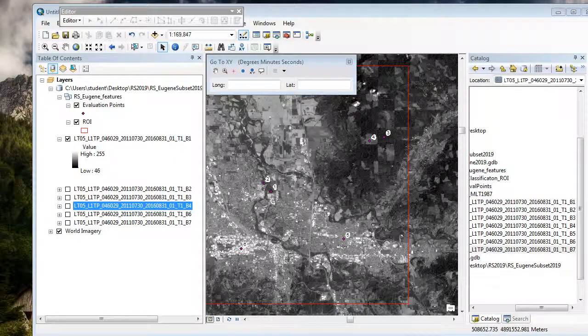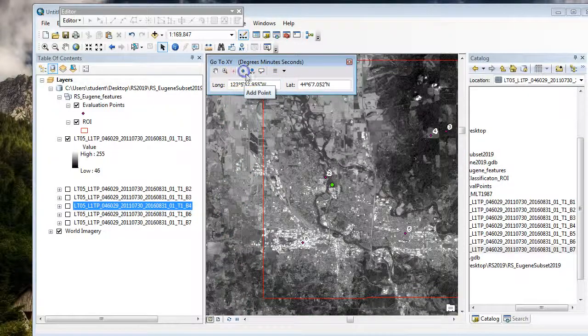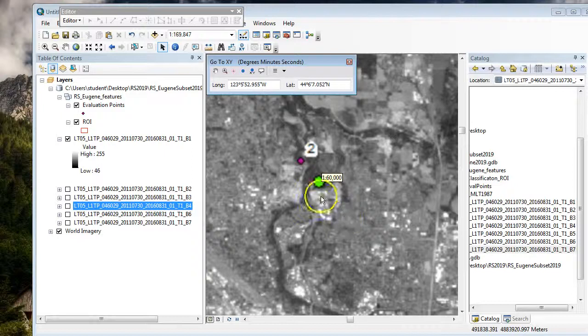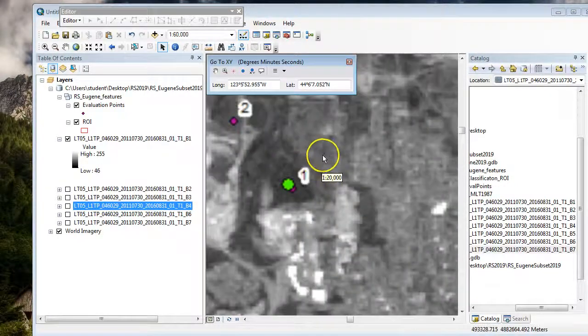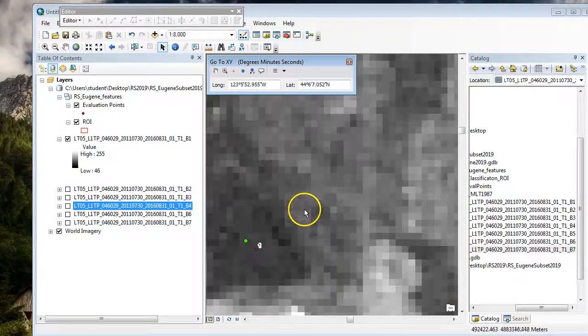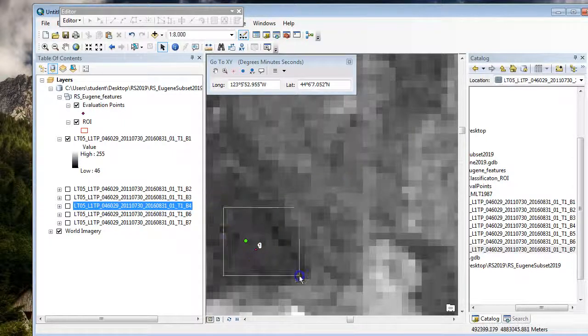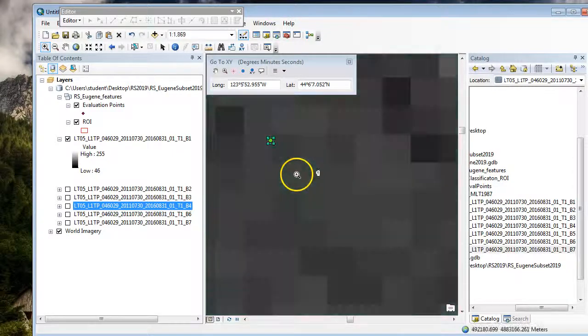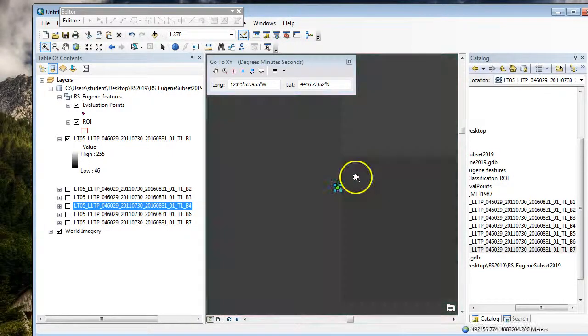Oh, it's not going to let me copy that. So they list longitude first and then latitude. I'm going to zoom to that, and I'm just going to put a point on that. And I'm going to zoom way in to that pixel. Okay, so I'm looking at that pixel here, this one right there.